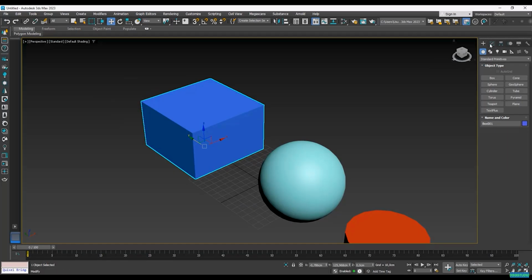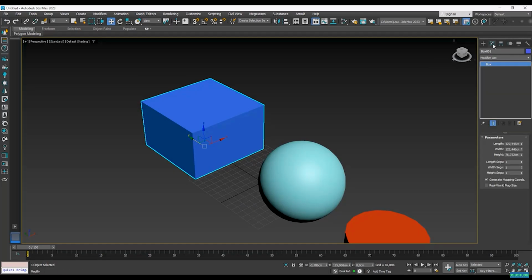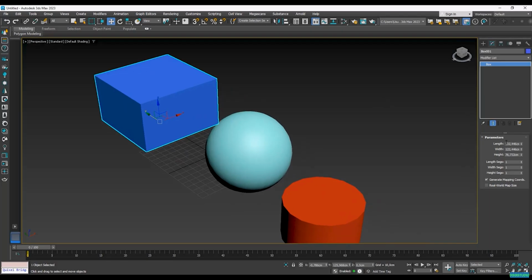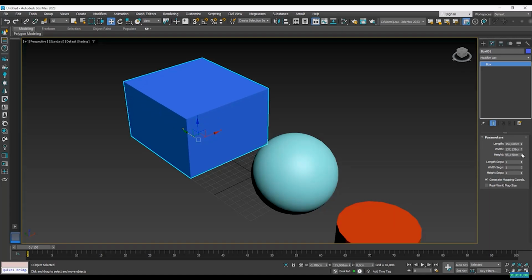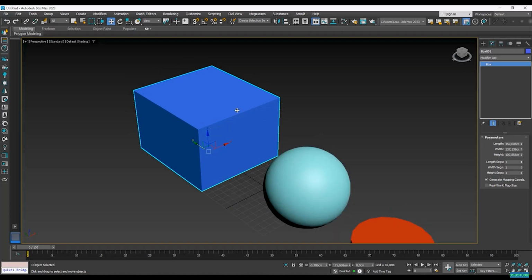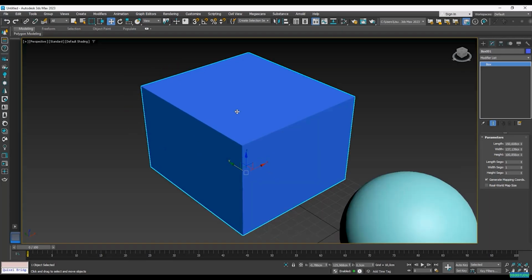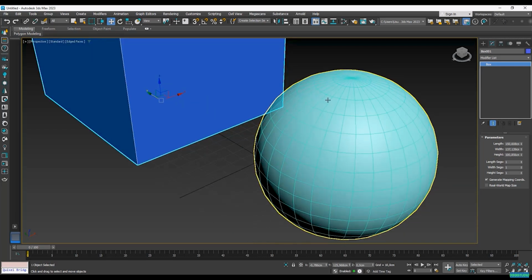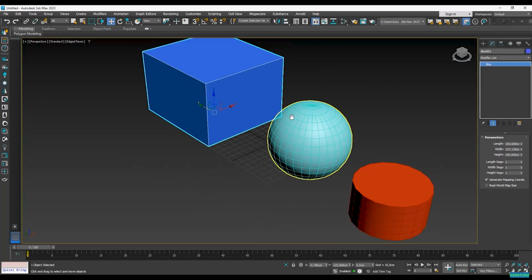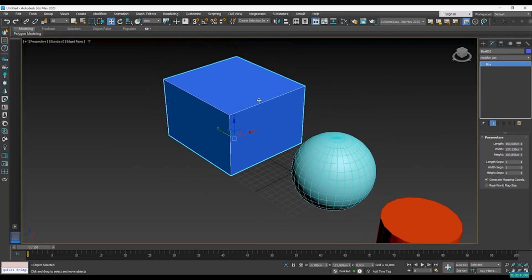And now one thing that we should mention is that all of these simple objects have different values on them. So if I go to the second tab here next to the plus icon, I will enter the modify tab. I can change the values. So I have the length, the width, and the height of this box. And I can just change it like so by playing around with the sliders here. So now you'll notice that I cannot see the lines that are creating this box. So if I press F4, I will see the meshes that are actually creating all of these objects. So make sure that you press F4 for this.